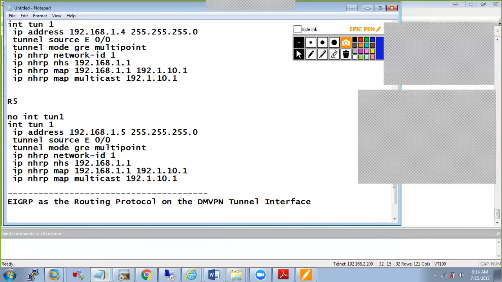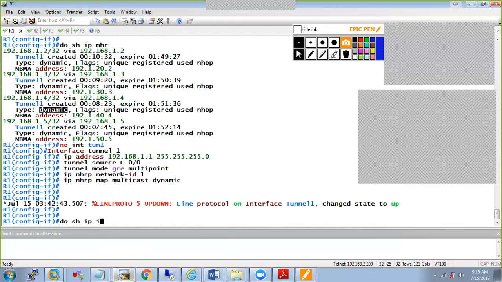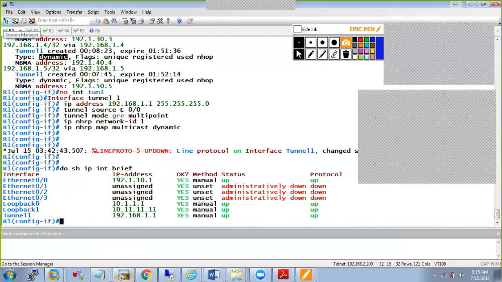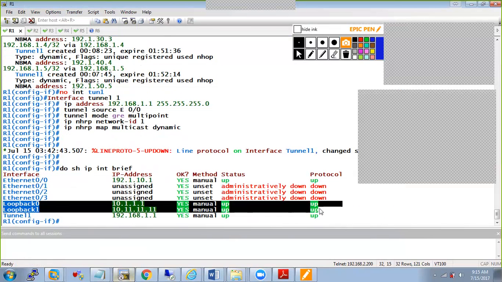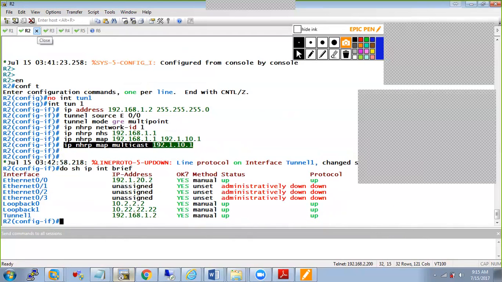On every router that I have created over here, I have two loopbacks. So from router 1's perspective, I have 10.1.1, 10.11, router 2. I'll show you that. It's a very simple config because it's just got interfaces on it on R6.